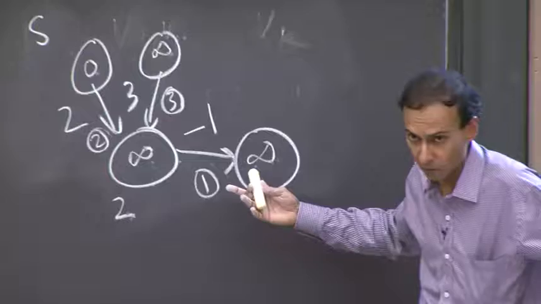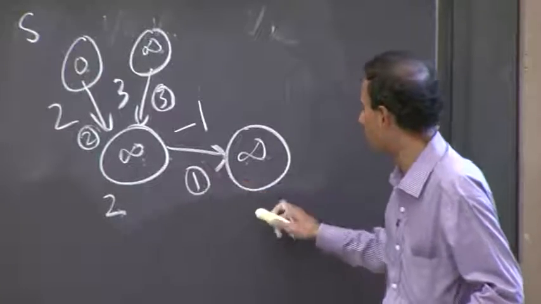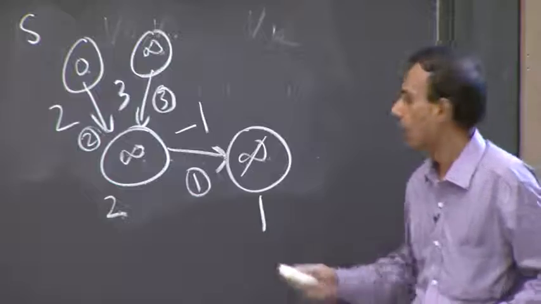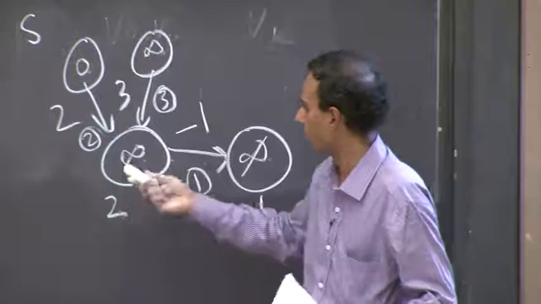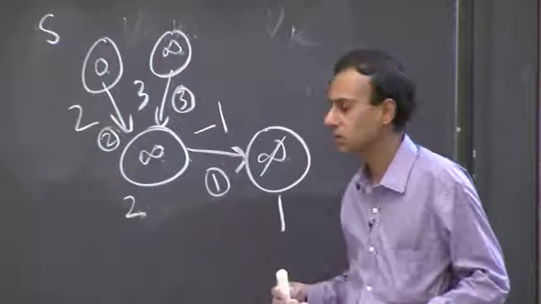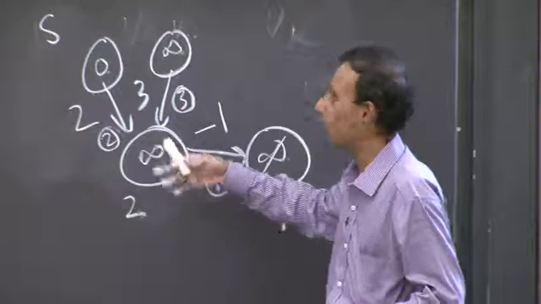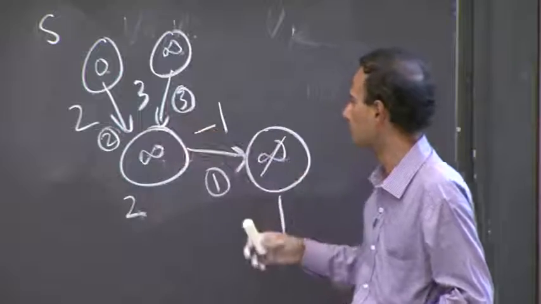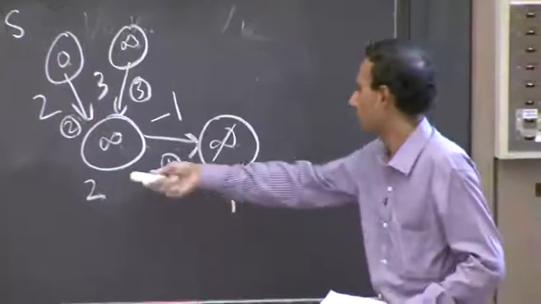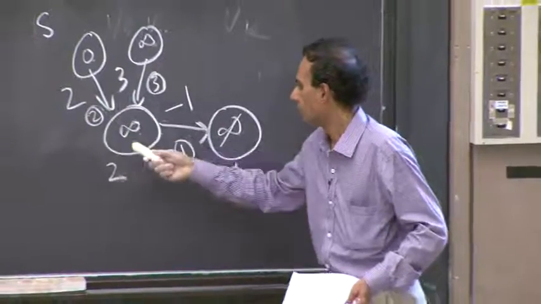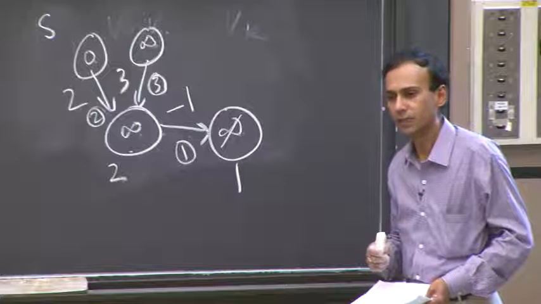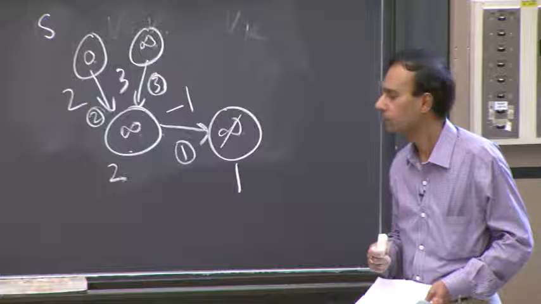Because that's the ordering, and this 2 minus 1 would give this a 1. All right? And then you relax this edge, or try to relax this edge, nothing happens. Try to relax this edge, nothing happens. And at this point, you have one more pass to go because you got 4 vertices, and in that pass, nothing changes again. Okay? And so that's what you end up with. You end up with 2 for this and 1 for that. Okay? That makes sense? Right.